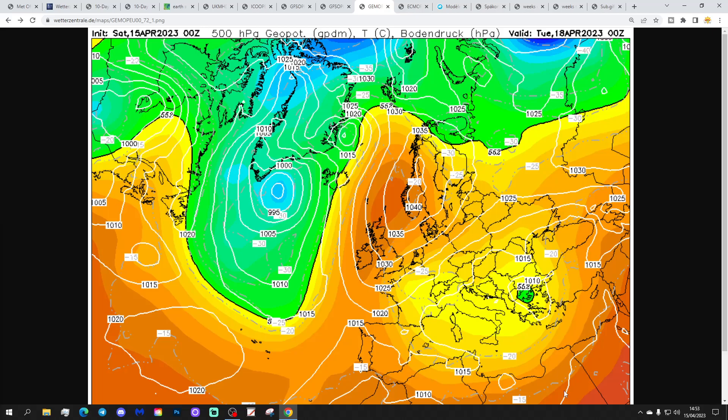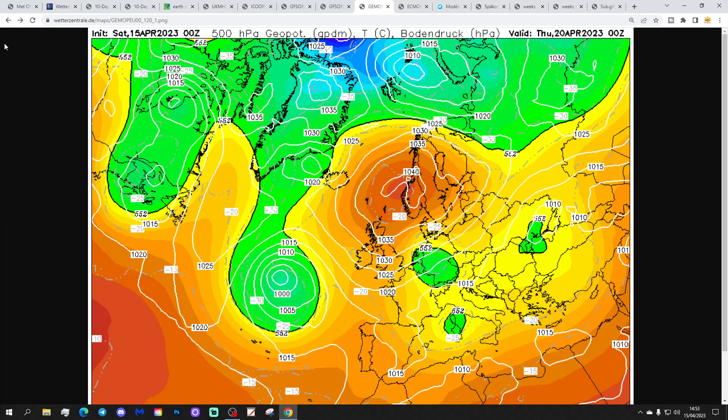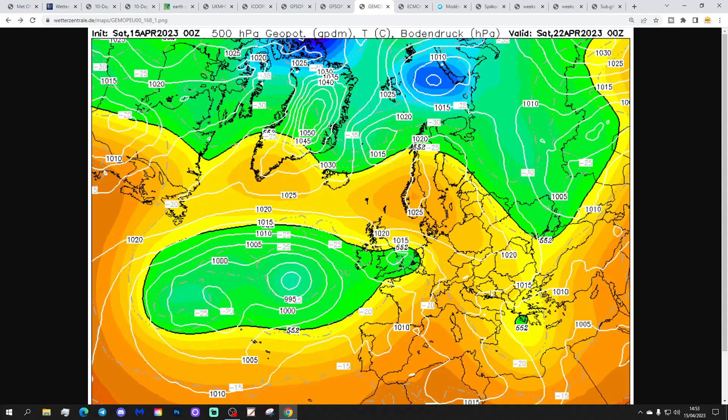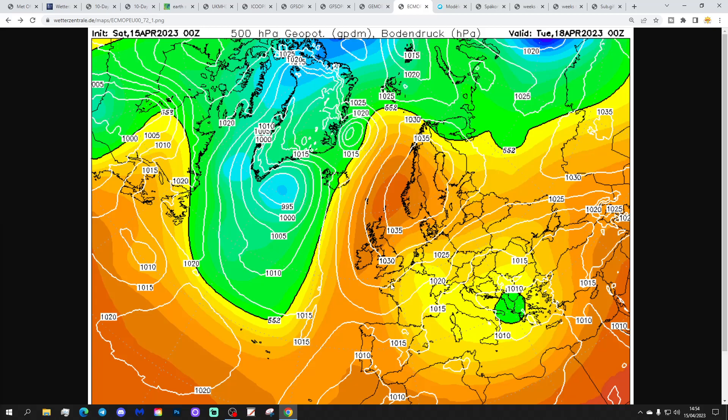The GEM model again shows high pressure over Scandinavia on Tuesday — that's the scenario through the middle of next week with those chilling east-north-east winds. There's a kink in the isobars there suggesting some showery conditions potentially across the southeast sometime around Thursday. The GEM is actually developing a little area of low pressure through the second half of next week, making it a little bit more unsettled compared to other models. By Day 10, the high pressure looks like it's going towards Greenland, which brings probably more chilly north-north-east winds. So the GEM is cooler and more showery compared to the other model output from around Thursday onwards.